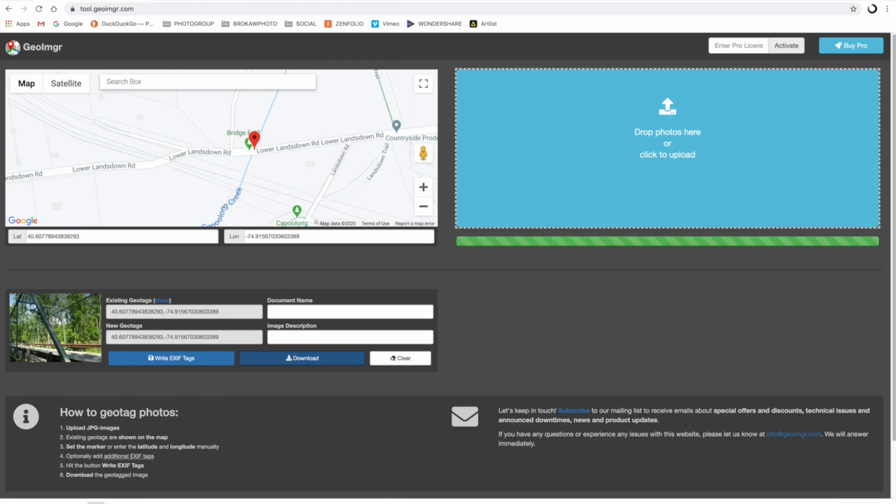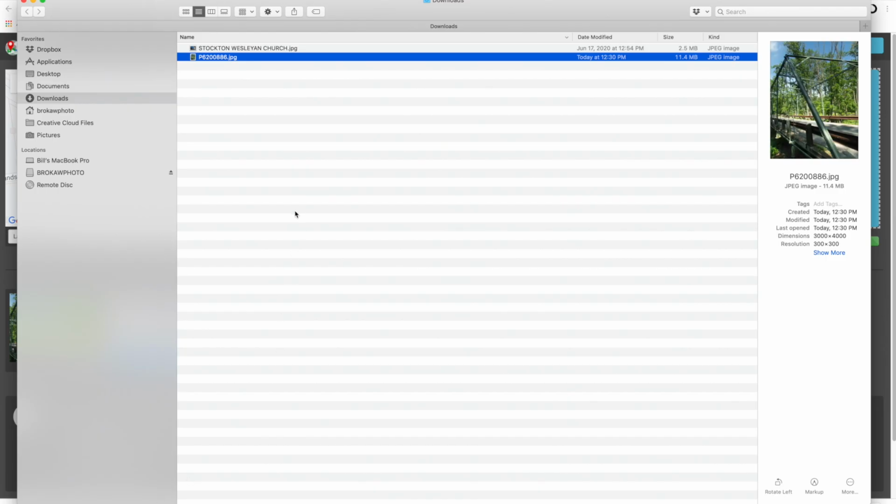Let's take a look at the file location. It has the same name as the original photo, so I'm going to want to change the name before I put it back into the folder, because otherwise there'll be a conflict. So I'll put my name, and I'll call it Iron Bridge F82 Lansdowne.